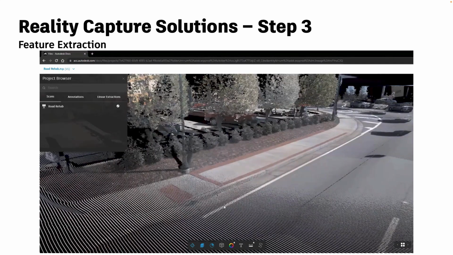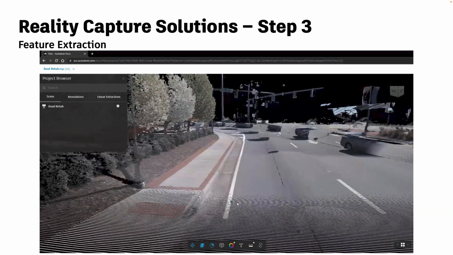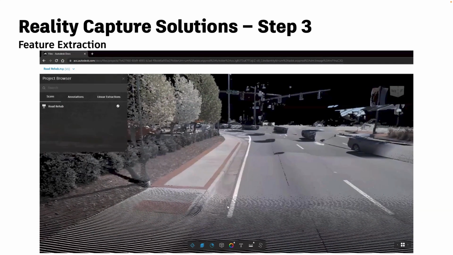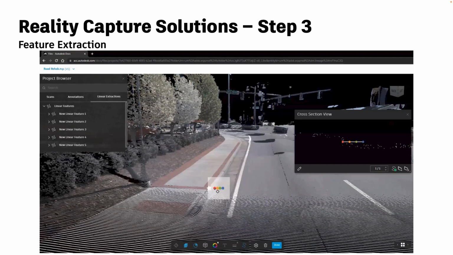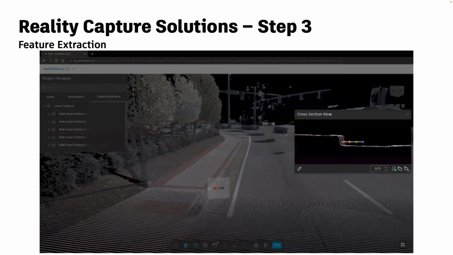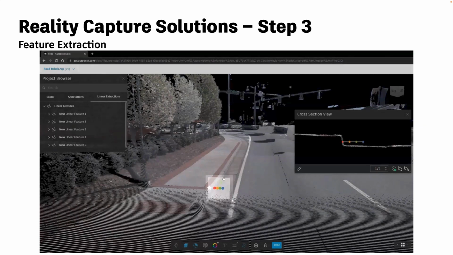There's a button called linear feature extraction. It's just a view so that it's easy for me to recognize, and there are a lot of tool buttons there for visualization here. In this case, I say this is the linear feature I want to extract. I click, and I direct the way I want to extract. The software shows you the cross-section view right in the browser, so you have complete control over it.